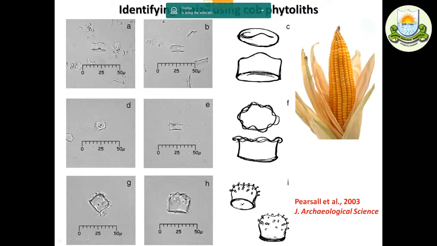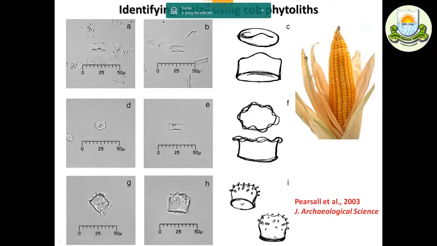If we find these ruffle top rondels, the rondels with a frill on the top, in abundance, we can say that the genus Zea may be present at that time. But in addition to this, if we also get this rondel with a wavy top, this wavy top rondel is the indicator of Zea mays, that means the cultivated maize. So if we get these two morphotypes, we can say confidently that Zea mays was cultivated at the time of deposition.